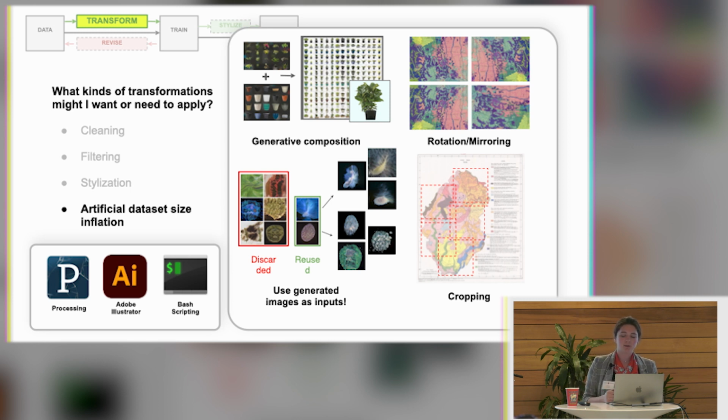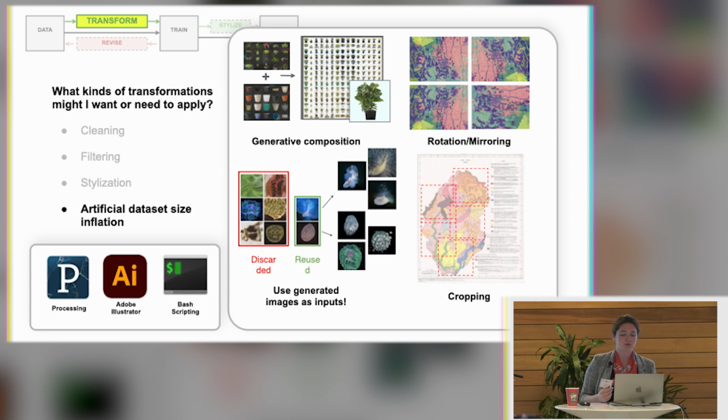Also, rotation and mirroring can be really helpful. This only works for data sets where rotation and mirroring doesn't matter. But you can see here for my maps model, because I was taking these maps out of context, I actually made a Twitter bot to tweet the training data. So if you ever want to check out maps out of context on Twitter, it's like sharing those. But I decided that I didn't actually care about orientation. North-south doesn't really matter for the model that I was trying to create, because it was just more of the feel and the colors of the maps that were in the training data. That would be a sufficient way to increase the training data size.